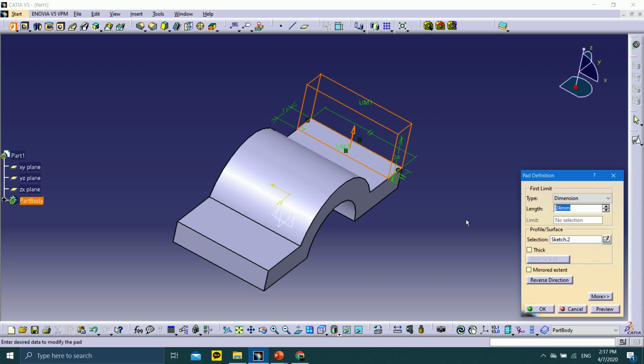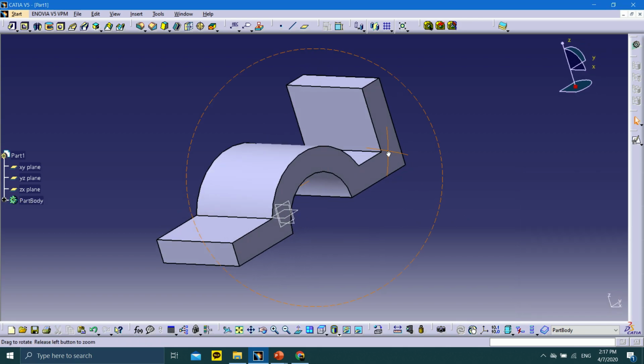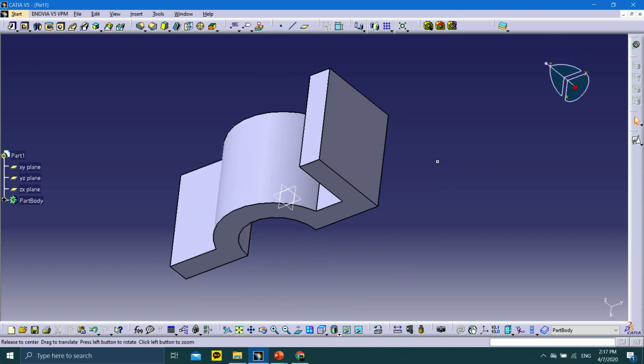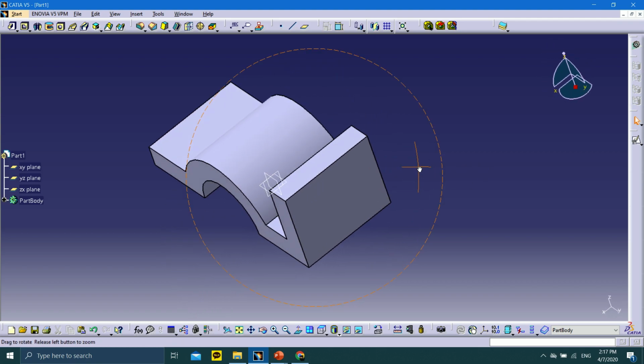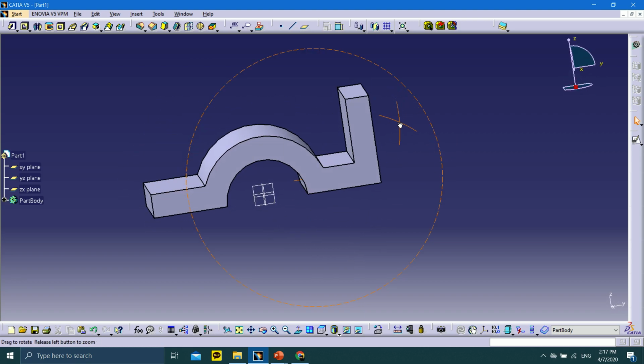And it has 30 millimeter. Okay, this one is the first shape, the beginning shape of this practice.